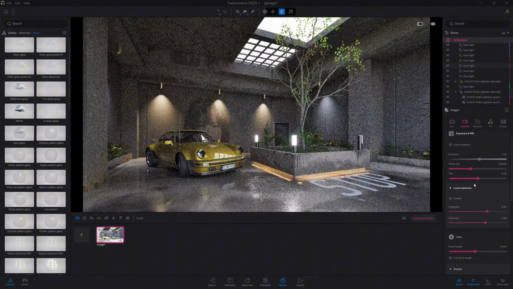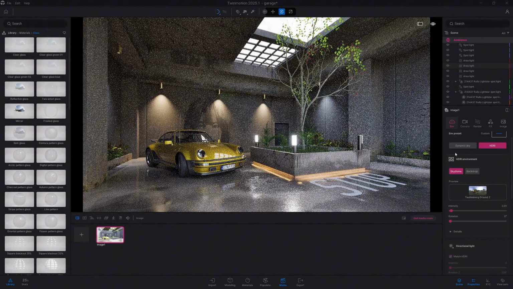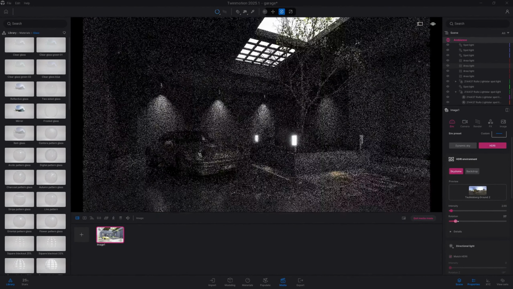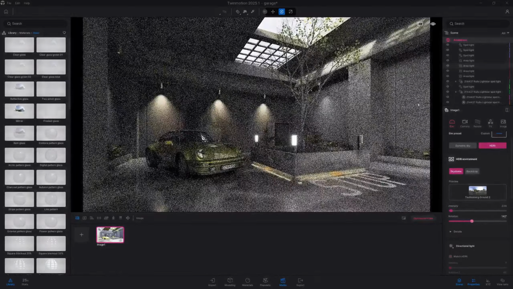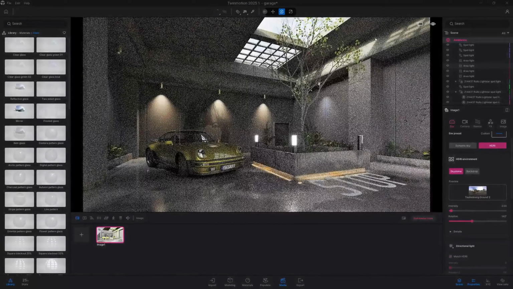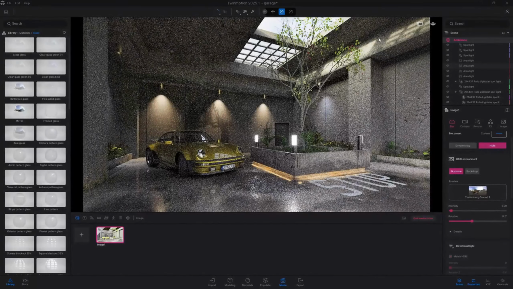You can also make adjustments related to light from the exposure section. From the exposure menu, you can increase the intensity value, which means boosting the light of the HDR. You can adjust where the HDR light will come from with the rotation value here. Look. This way, we've managed to get the sun to come over here. Look, there was a sun coming from over there.